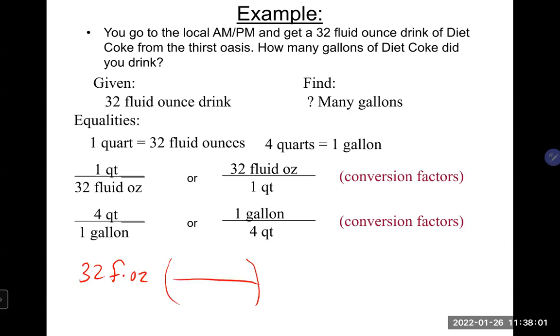So we do have a path here. We could take fluid ounces to quarts. In this case, obviously, I will use this one as the fluid ounces are on the opposite location. That gives me 32 fluid ounces is 1 quart. When you're doing conversion problems, you have an option. You could lay up an answer at this point, or you could continue on with the calculation. If you do get an answer, maybe not in this case, but if you do, you don't want to round too much until the end, but I'm going to continue on.